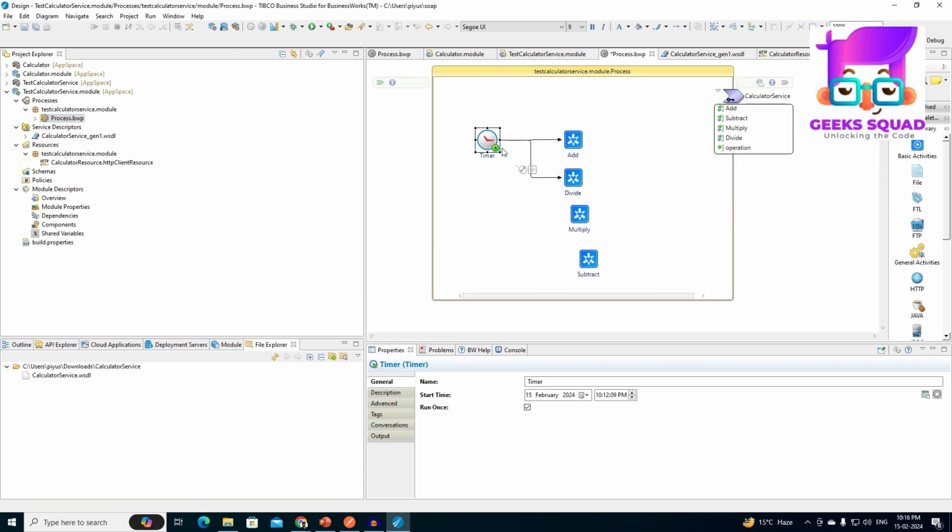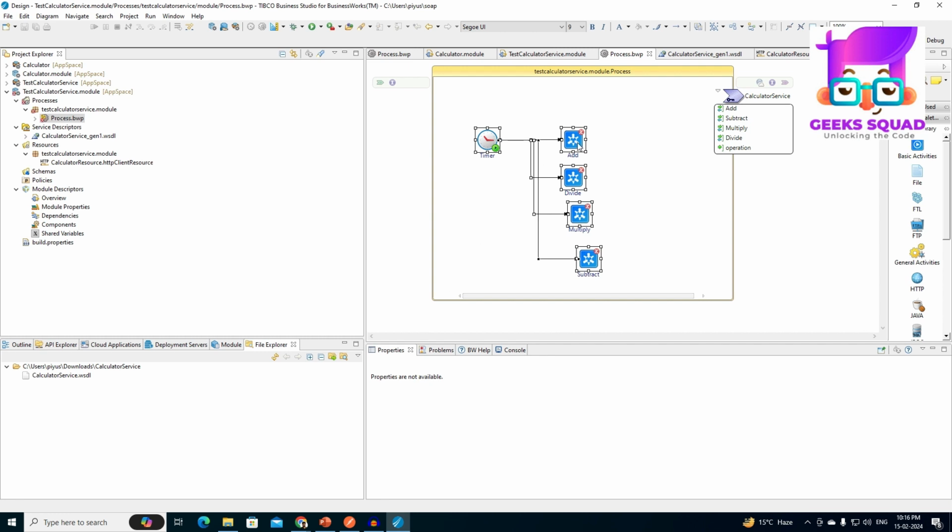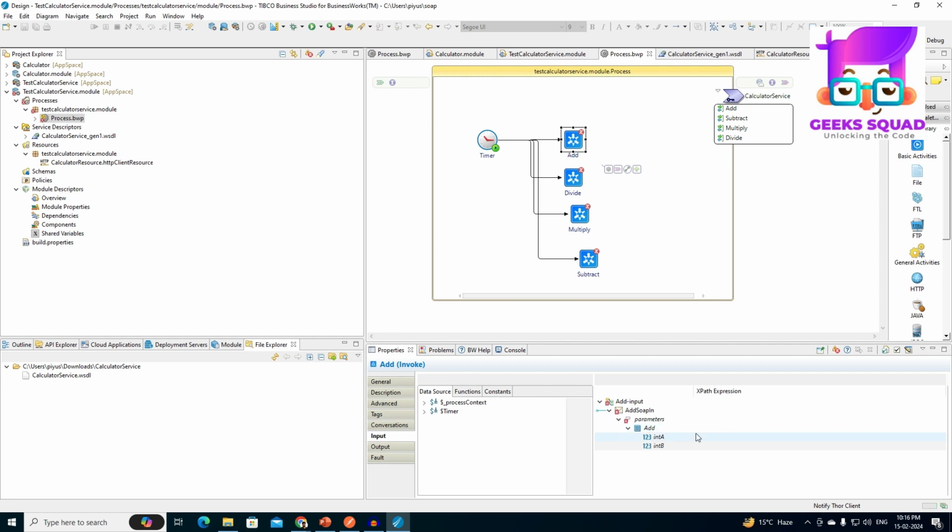Let's invoke all the operations: add, subtract, multiply, divide. Now let's configure the input parameters for this. Let's pass 100 and 100. For divide, let's pass 100 and then 100.